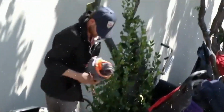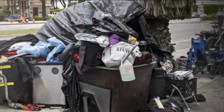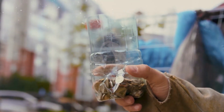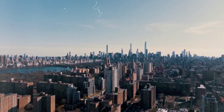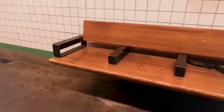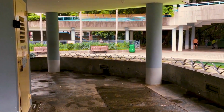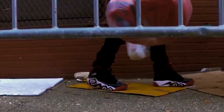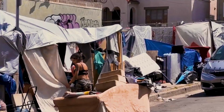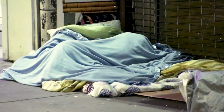Another way that hostile architecture is implemented in NYC is by removing public amenities that are essential for the well-being and comfort of the homeless population, such as bathrooms, water fountains, trash cans, and bike racks. These amenities are often removed or relocated in parks and other public spaces near asylum centers where many homeless individuals reside or frequent. The removal of these amenities not only worsens the living conditions for the homeless population, but also affects the quality of life for the neighborhood at large, as it creates sanitation and health issues.